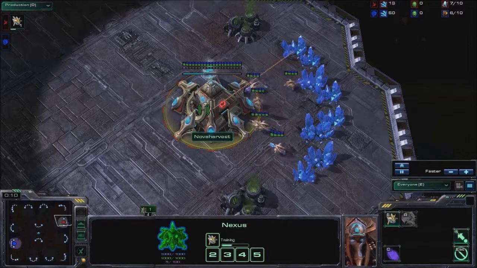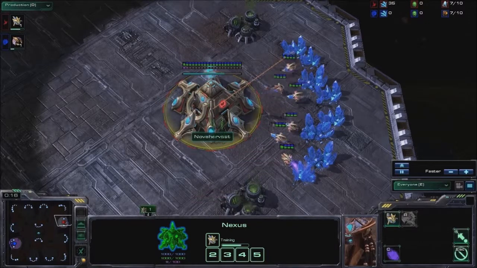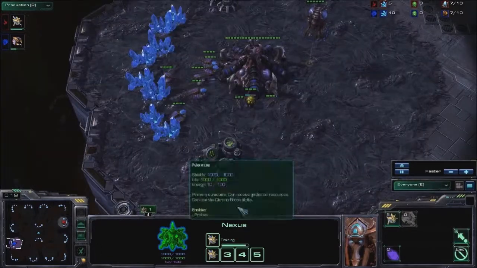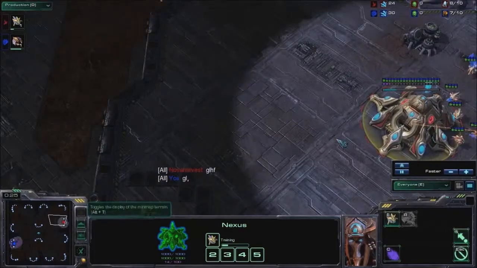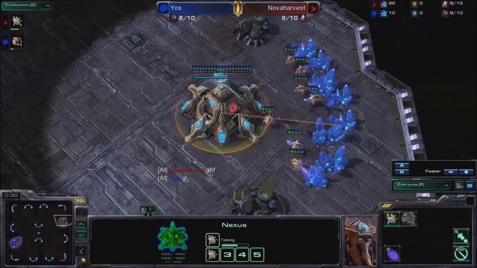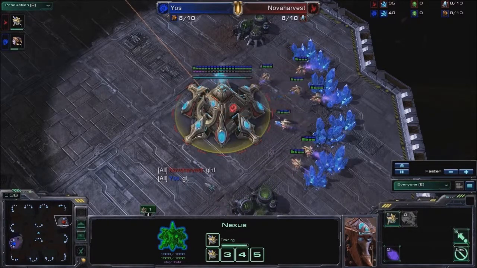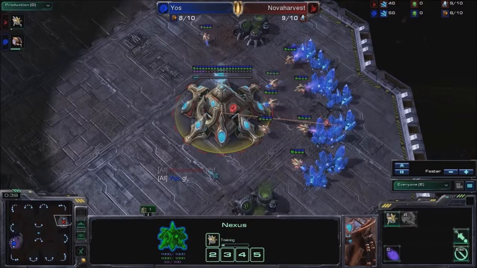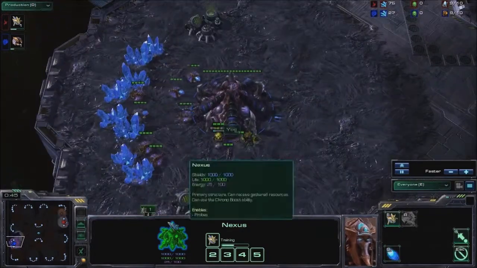A very old map, and some people may have completely forgotten about it. It's that weird one with the ramp in the middle. There's this high ground area in the middle of a watchtower, and the positions are extremely imbalanced, so you can spawn in a position where you can build a pylon to warp near their opponent's third. It's cool. So it's me, Nova Harvest, in the 230 position against a random Zerg, which is Yoss.